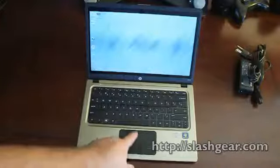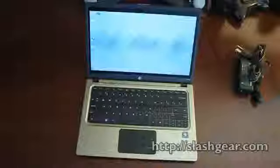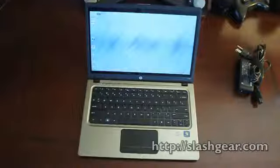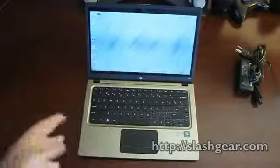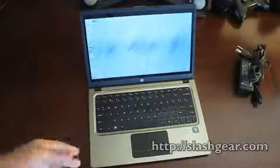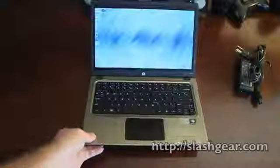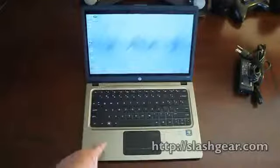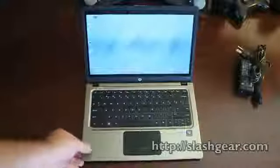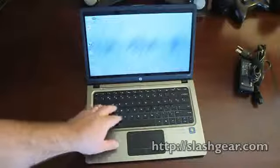As far as specifications are concerned, we've got a Core i5 processor, and it comes with Windows 7. This unit has Windows 7 Professional. You've got a 128 gigabyte SSD drive, which is really nice. Not that spacious, but for a unit like this, you're not going to need a huge amount of space, and it does speed up the processes nicely. For RAM, you can get up to 8 gigabytes on this. Our unit has 4 gigabytes, and it is DDR3 RAM. You've got your basic Wi-Fi, and Bluetooth is thrown in there as well, which is a nice touch. Not all of the laptops out there have Bluetooth.